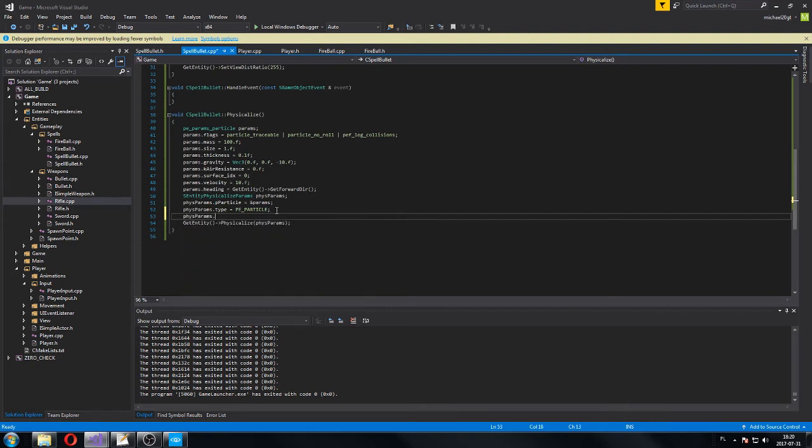Physic params. See, there is no way to attach this effect like this.